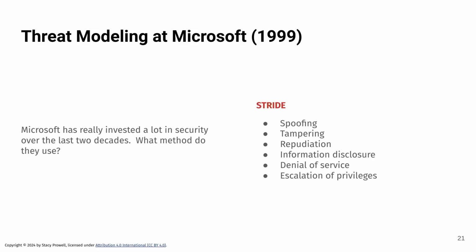What if they take the information in the database and they give it to WikiLeaks? What if they hammer my database with a bunch of requests so that no one can use it? Or what if they become the super user and just erase my database? Okay, so you work down that list and you think about the things that can happen from these broad categories of types of attacks.